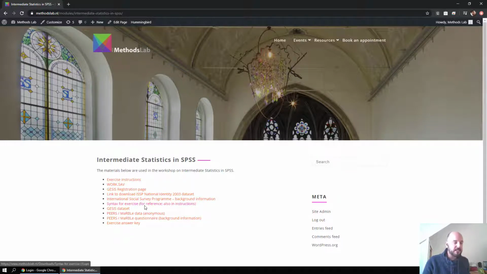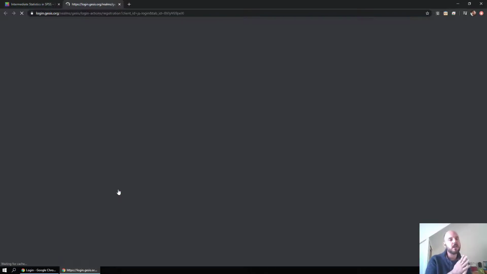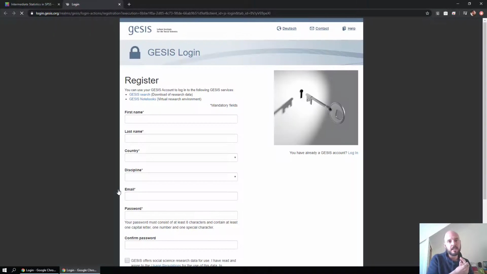You've seen this page. You should have seen this page already because the exercise instructions is the first thing that you've opened. That's where you found this section 2. But just in case you found this in another way, then here's how you get to this page. Okay, so now what you're here for is this GESIS registration page. So I'll just click to this link right here so that we can talk more about that on the next page. But basically what this GESIS is, so this is how they spell it. I'm not sure what it stands for at the moment.